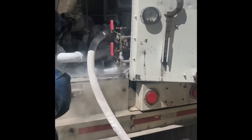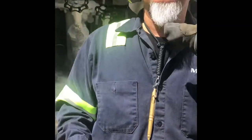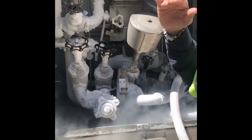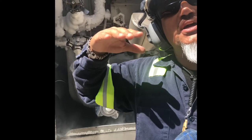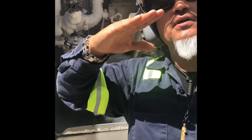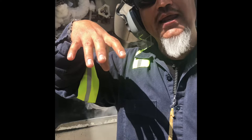All right, what I'm going to do is reset the meter first. And what I want you to observe is what I'm going to do with the discharge pressure, okay? I want to get to about 150 before I open my discharge. But when I start opening the discharge, I want to stay above. So when I start opening the discharge, you're going to see the pressure start falling. So I want to be faster on the recirculator to bring it back up because I want to stay on top. So if I see that I'm dropping too much pressure, then I slow down on the discharge and speed up on the recirculator.